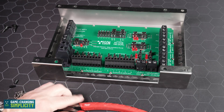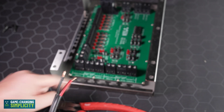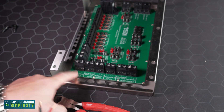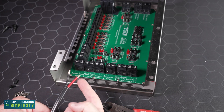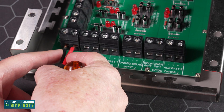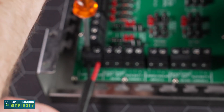We are going to run a wire to the unregulated solar input. You'll see a mark there — it says plus and minus. Red is obviously the plus. The beauty of the DC hub is that you do not have to put lugs on these — it is absolutely unnecessary because of the quality of the clamps. Push it all the way in and tighten it up.